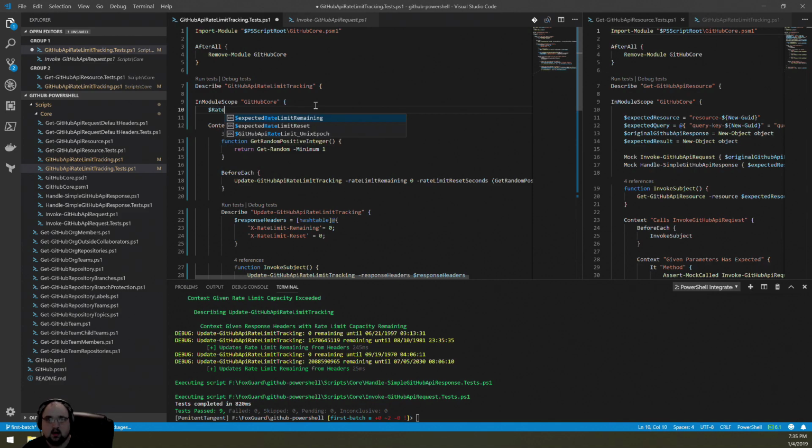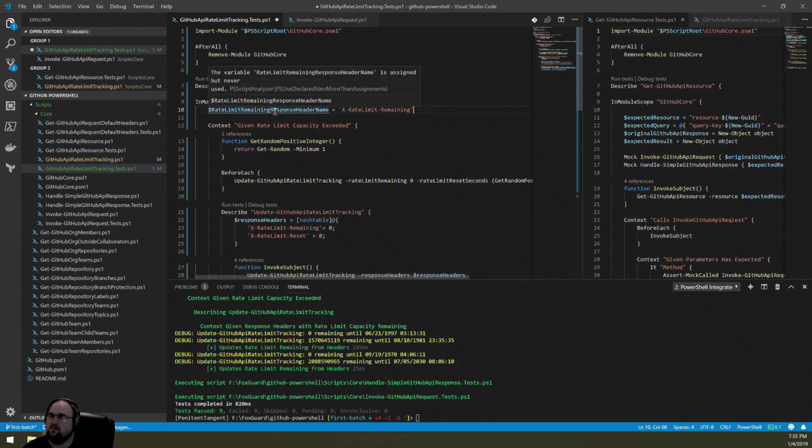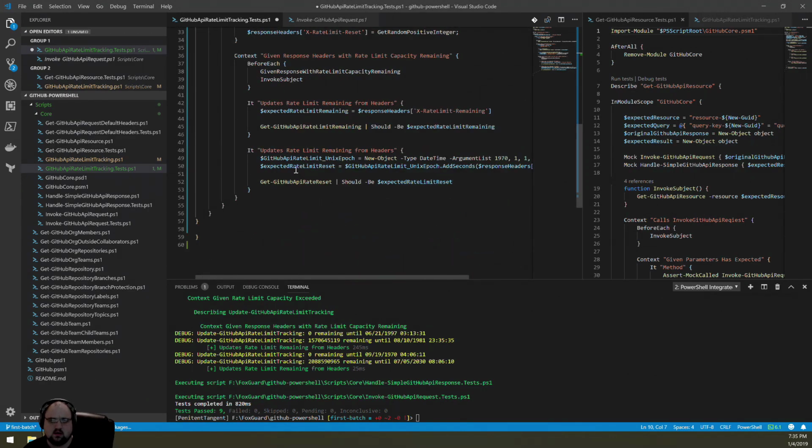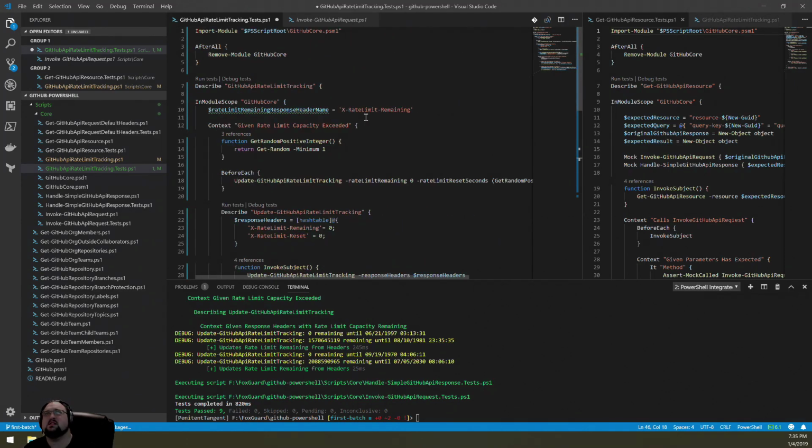So it's a rate limit remaining response header name. Variable names should be self-documenting, even if they're really freaking long. Also, that's my conviction. Eventually, I'm going to have to put this up for peer review and coworkers, so I've got to at least have some semblance of consistency within the same file.